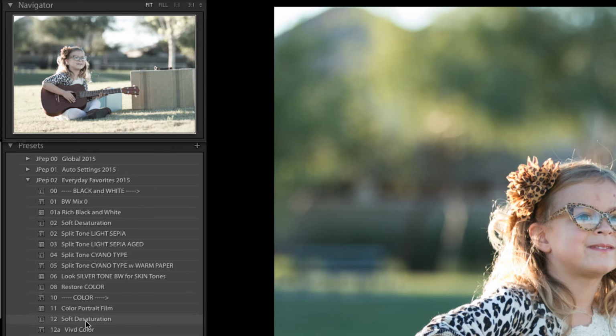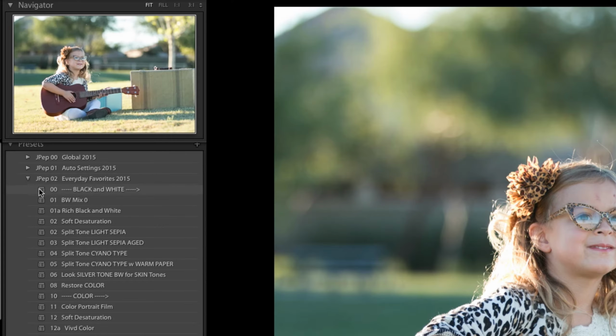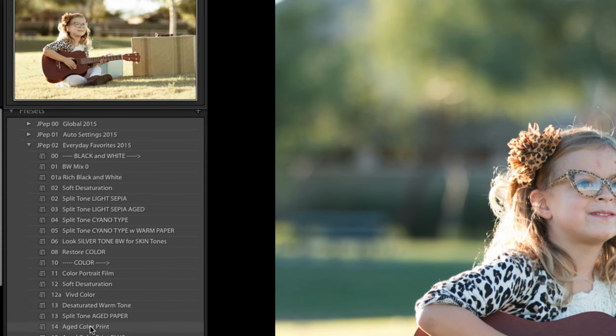That's very helpful, but also in my presets specifically, helpful is the name. Notice that the names are very rational names. They say exactly what the photo is going to do in most cases, so that you really get a sense of, if I click this, I'm going to get an aged color print. Or if I click this, I'm going to get a soft desaturation on the color.